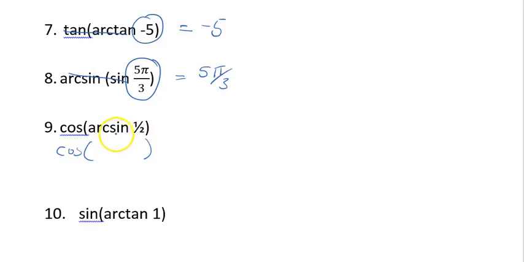So what is the arcsine of 1/2, and just give me one angle, the first one you come to in that case. So the first angle in the unit circle that you come to with a sine of 1/2 is pi over 6. And then that changes your question. Your question is now, what is the cosine of pi over 6? And that goes back to what we were doing the other day with the unit circle. What is the cosine, or the x value, at the angle pi over 6? And hopefully you get square root 3 over 2.